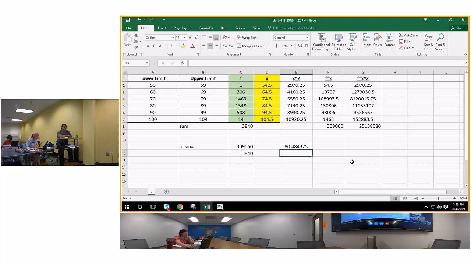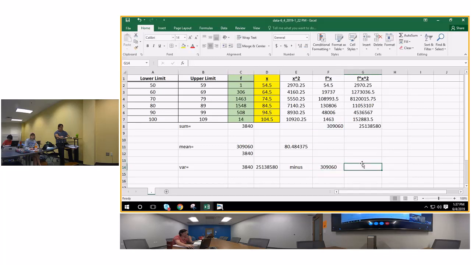Question, gripe, complaint. So now let's do the standard deviation, or the variance. Variance is equal to, read the formula, n times what? The summation of what? Fx squared, not fx quantity squared. So that's that number right there. Minus what? The summation of f times x, what? Squared. So I'm going to put that there.